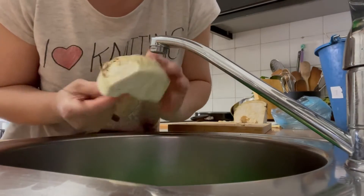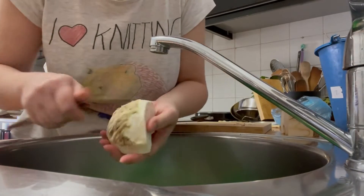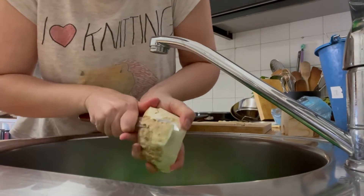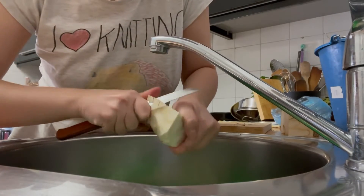The plan for today is cleaning, cleaning, and probably some editing and watching some Netflix — I kind of want to watch a good movie. You guys, do you know what veggie this is? Let me know in the comments below. I'm going to peel it and freeze it because I'm not going to use it right now and it will go bad. This veggie is kind of hard for me to find where I live. Also, I'm making some kind of pizza — I'll show you in a little bit.